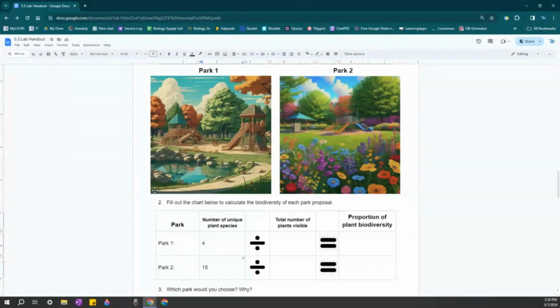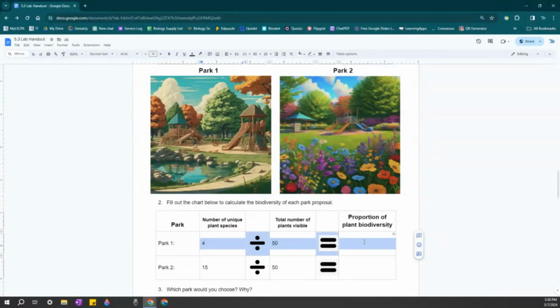Now, since we are observing the same amount of square footage, we are going to use the same number for both of them. We're just ballparking it at 50. Let's just stick with 50. When we calculate the biodiversity, we're going to divide this number by this number to get the proportion.